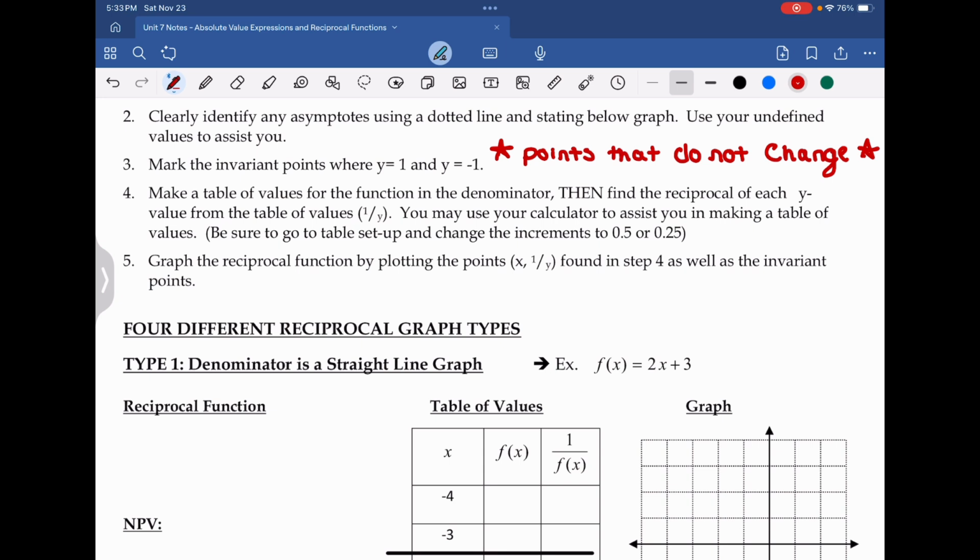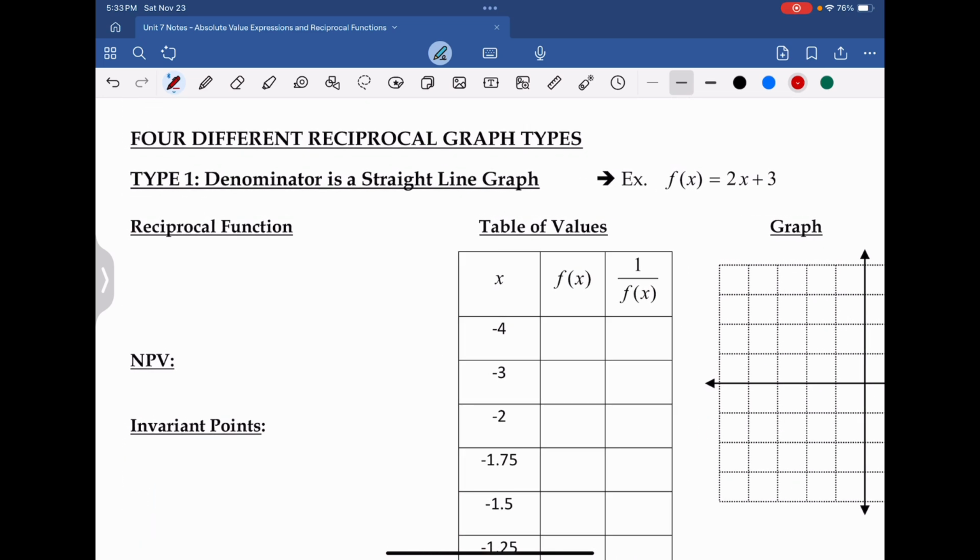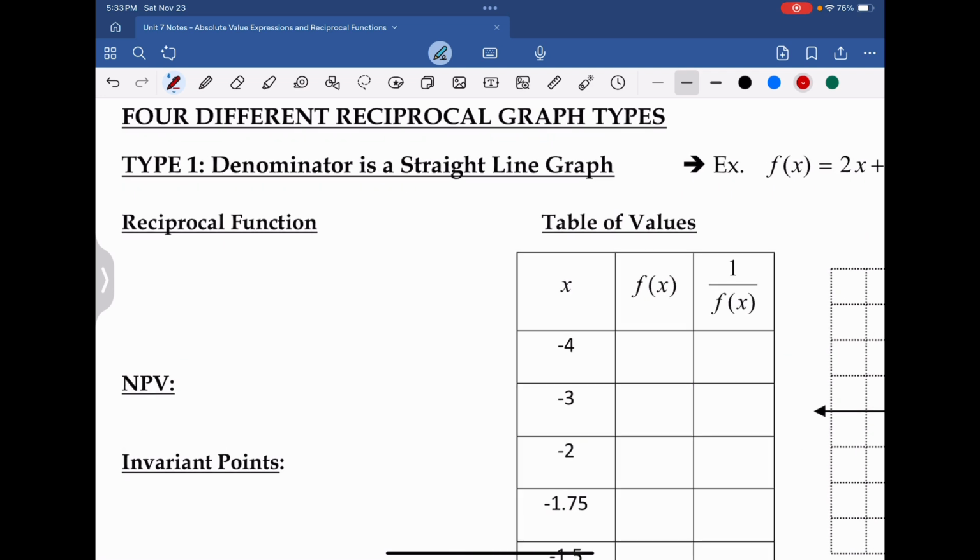Okay, let's go through this and we can show all these steps clearly happening at work. So reciprocal function. If our function is f of x equals 2x plus 3, the reciprocal of that is going to be the following. Maybe I'll phrase it this way: y is equal to 1 over our f of x, which is our original function. In this case, that makes it 1 over 2x plus 3.